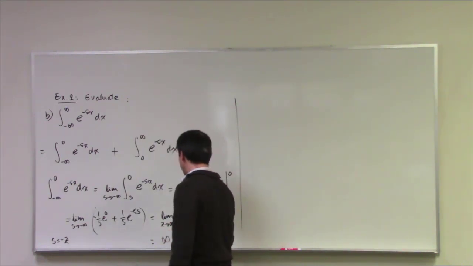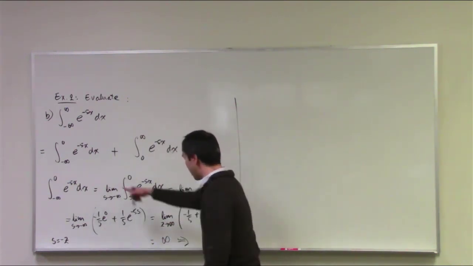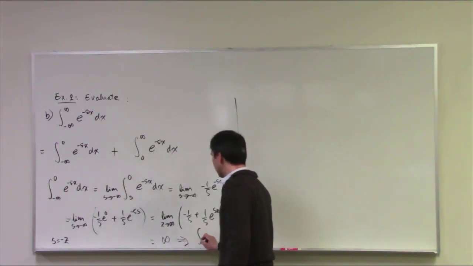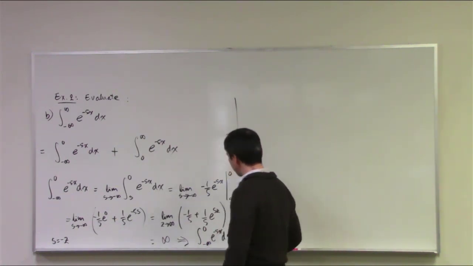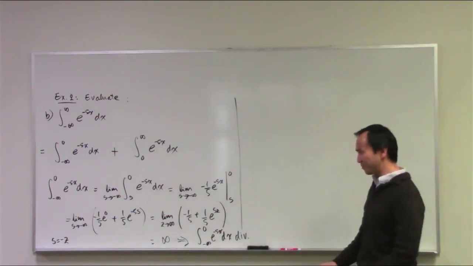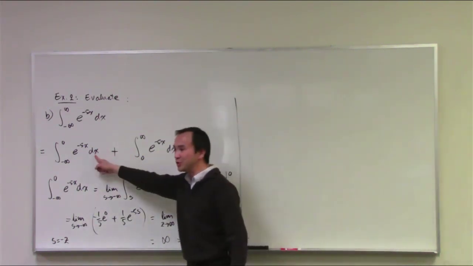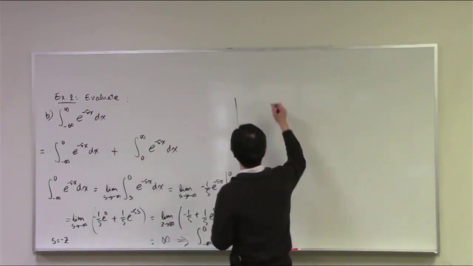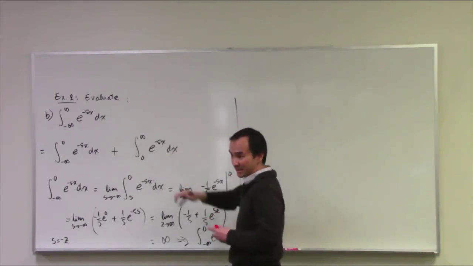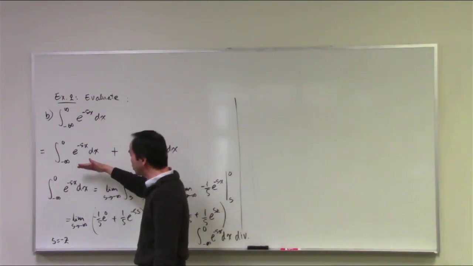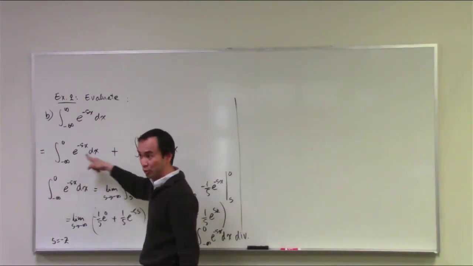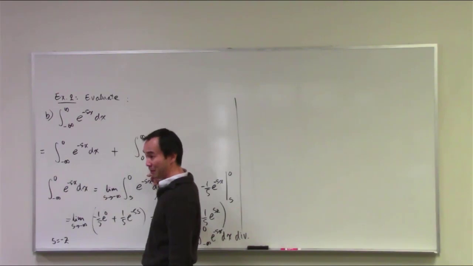So that leads to this integral from minus infinity to 0 of e to the minus 5x. This one here diverges. So as long as you find one of these two guys diverges, then you don't need to evaluate the other one. As a matter of fact, there was no strict rule about having to start with that first, or starting with the other one first. See what I'm saying now?